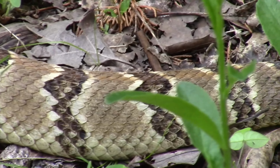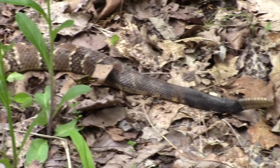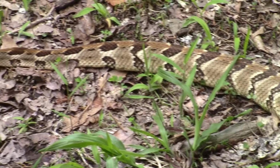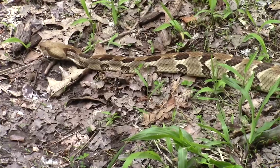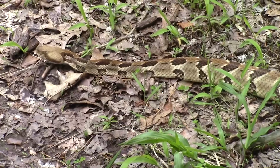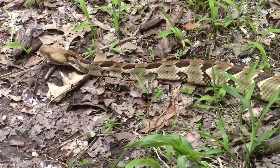Now, as we go down just a little bit further to the end of this snake's body, we will be able to see the rattles that help that snake avoid being harassed by predators. This is a very, very beautiful snake, and like I said before, I will not be picking him up. In fact, we're going to leave this guy right here. We're not even going to bother him because most snake bites happen because of somebody that is harassing the snake. So we're going to give this guy his space and move onwards, but he is again on the edge of the young and old forest.